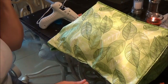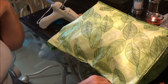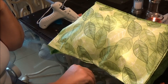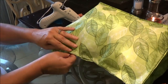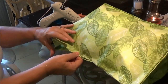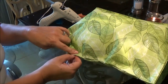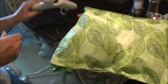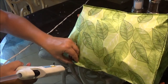Is this a fail? I would say it's somewhat a fail. You know, you could sew it. That would probably make it nicer. You know, the idea of it is cool. But to just say, let's glue this with a glue gun and it looks like a professional, brand new kind of thing, no, it's not going to do that. But, you know, at least you know. And maybe it gives you an idea of something that you might come up with. Might be a little bit better. And if you want to let me know, then let me know.